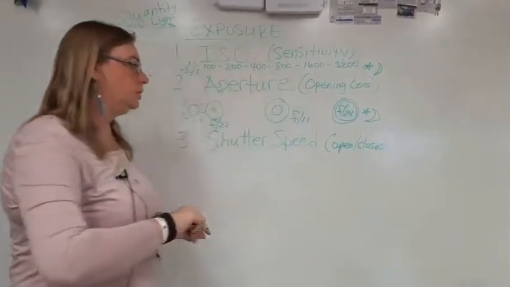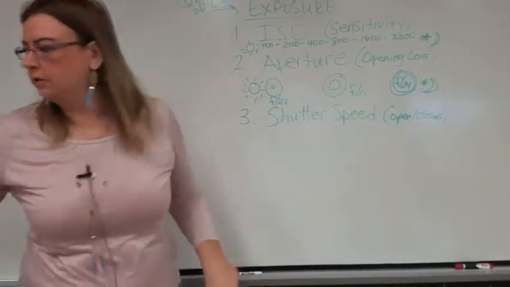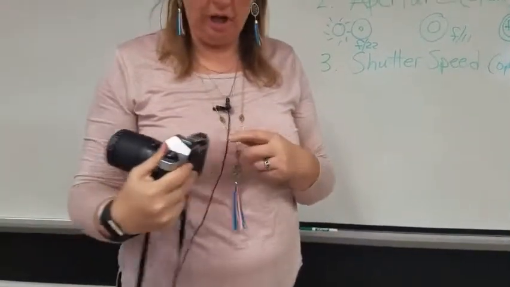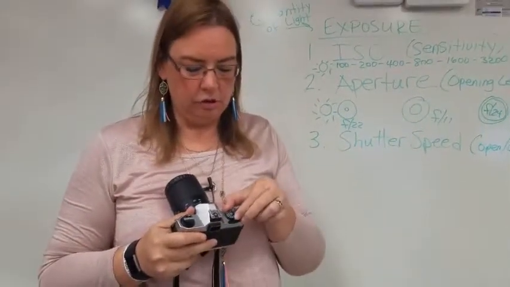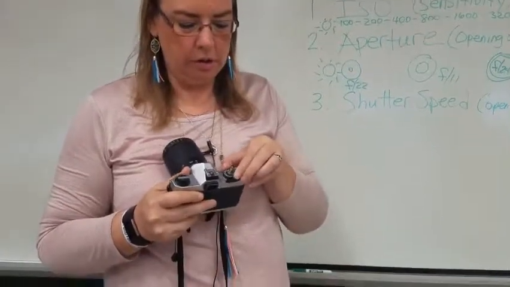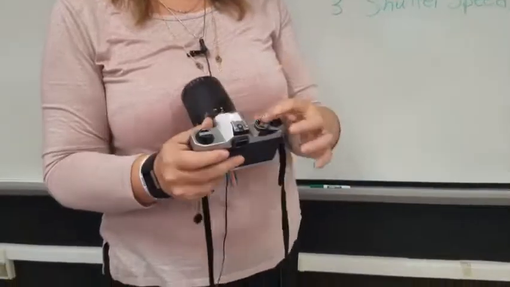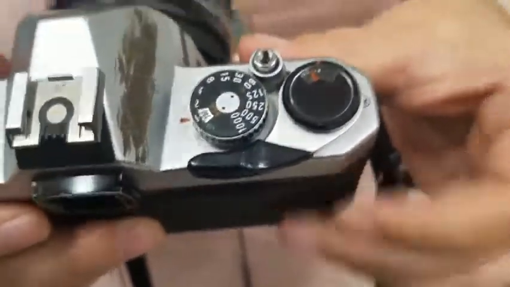Okay? So, we have fractions at this point. I have got this camera out of the other room because this is a good one to show you the shutter with. This is how we used to do this. On the top, where this little arrow is, this is our shutter speed. So, these are our numbers. There's a half a second, it's a 2, okay? So it's like a half a second.